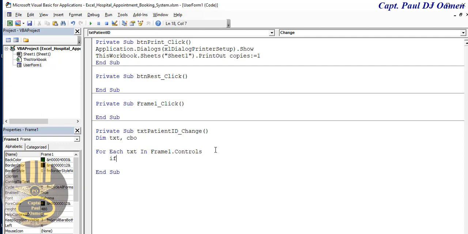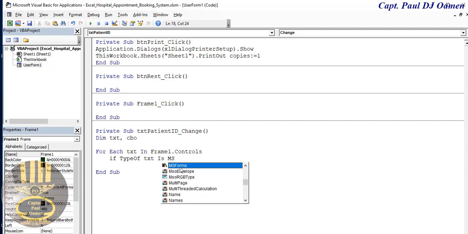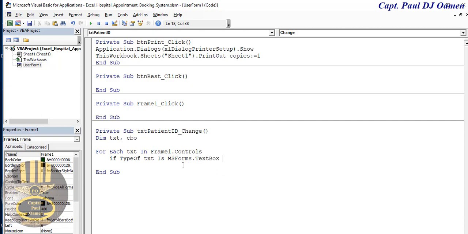I'm going to say if TypeOf txt is MSForms.TextBox, then all I just want the system to do is txt dot Text equals clear.